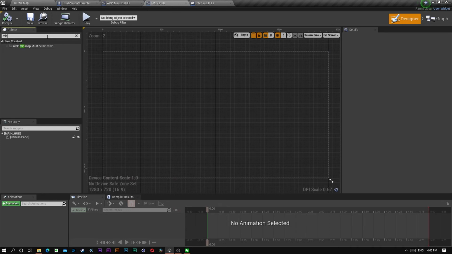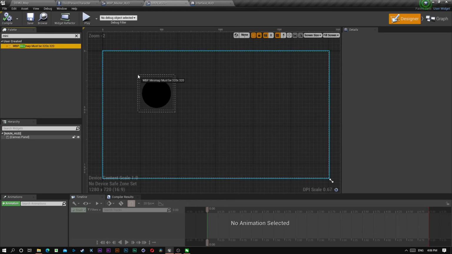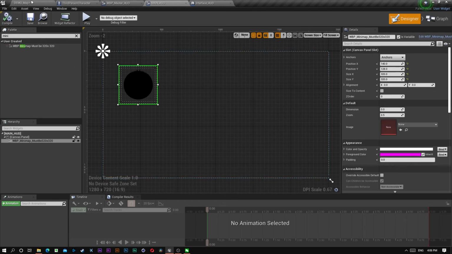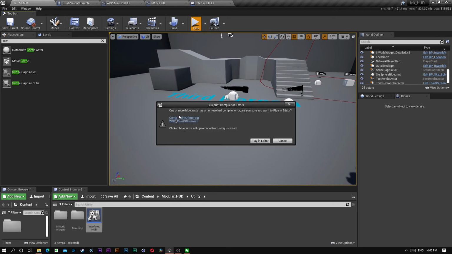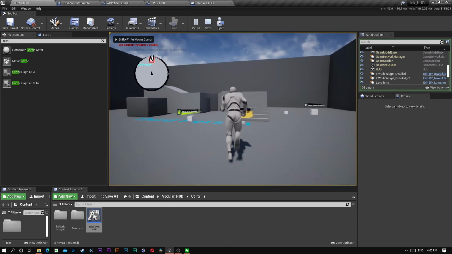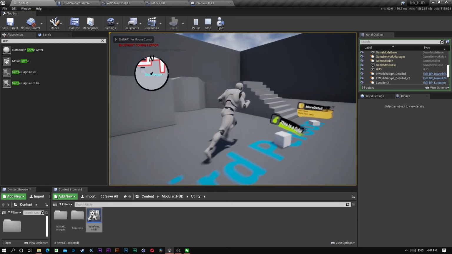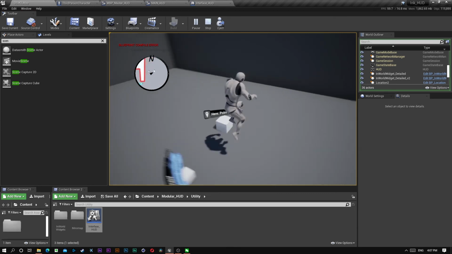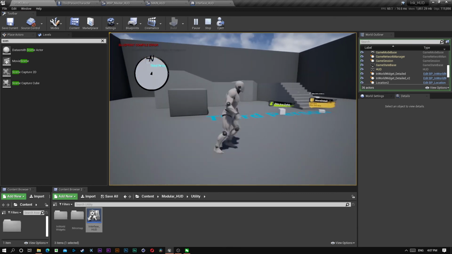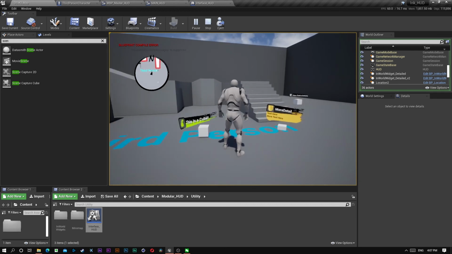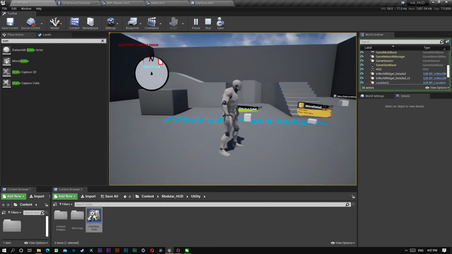So we say here MINIMAP, we drop this in here, right? And you will see it will work except the component of point of interest. So play in editor, as you can see, the minimap still works. So as long as you don't use point of interests for the minimap, you can put it into any widget you want. But of course, the point of interest component is very, very powerful. So we also want to be able to use that.